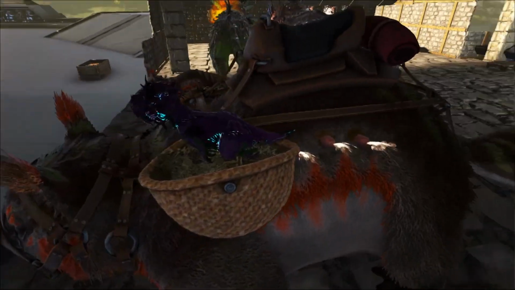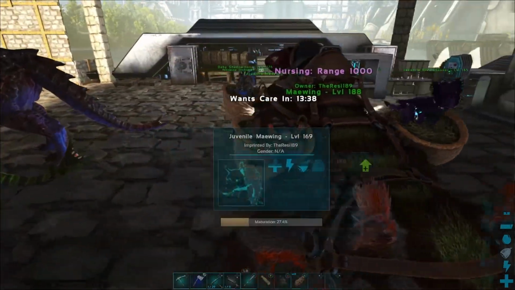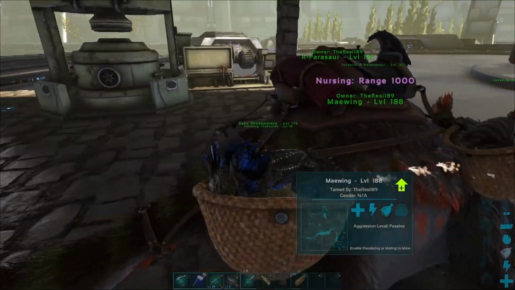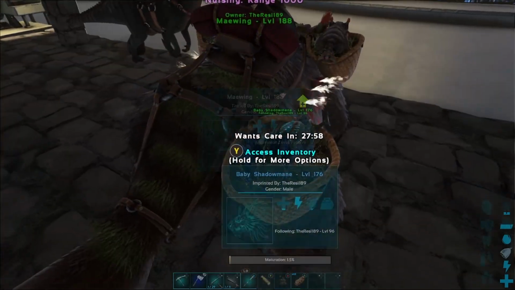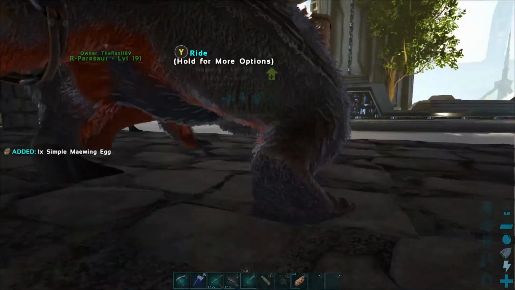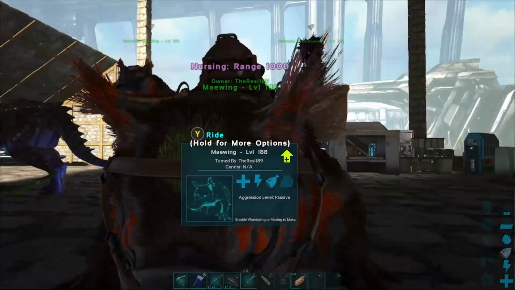Oh, wow. Okay, so we've got 16 minutes on that one, 13 on that one, and how are we looking? Is it 28 minutes on the shadowmane? 27 minutes. Okay, well, I'll bring you back when we're ready to start imprinting these little guys.